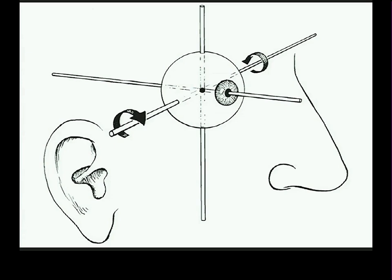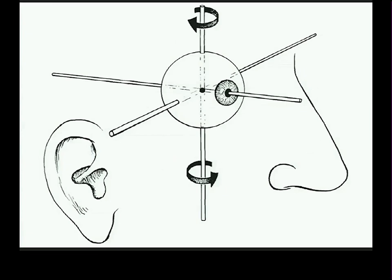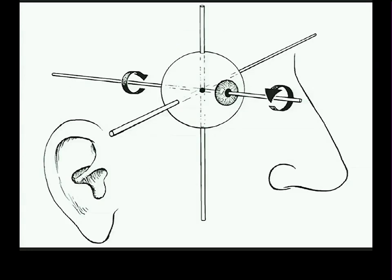If an eyeball rotates around the mediolateral axis, that produces elevation if it rotates up around that axis, or depression of the eye if it rotates downwards. If eyeballs rotate around the supra-inferior axis, that produces adduction if they move medially around that axis, and abduction if they move laterally. No one can do this with both eyes rotating laterally. It doesn't make any difference. That lateral rotation around a supra-inferior axis is called abduction. Why can't we do that?